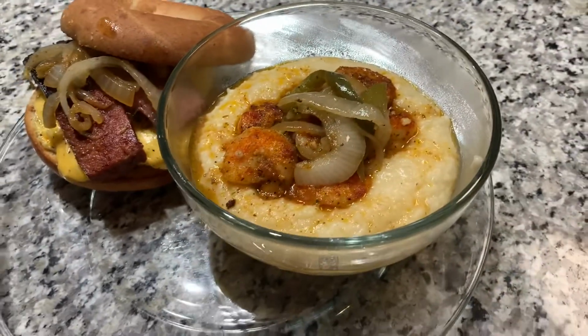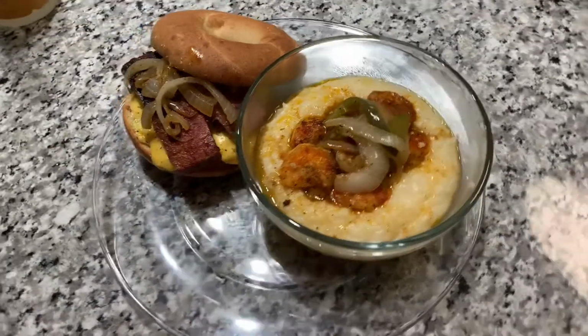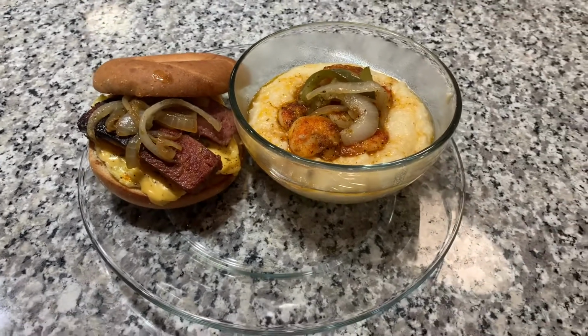Look, y'all, we are done. Yep, I'm gonna eat all of it. I sure am. Doesn't that look delicious? Oh, I can't wait to dig into it. Look, y'all. Oh, God, it's so damn good. I told y'all. Look at that.